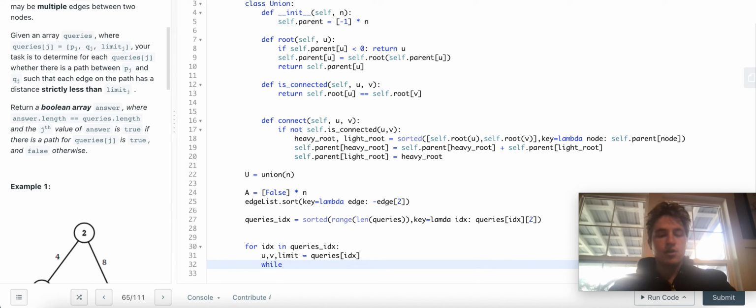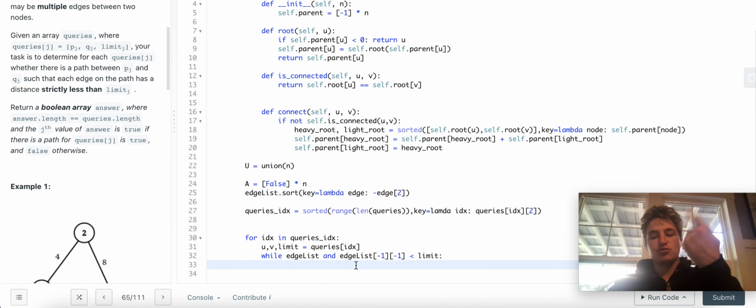And we're going to say while edge list and edge list -1, -1. So the last element is less than limit.